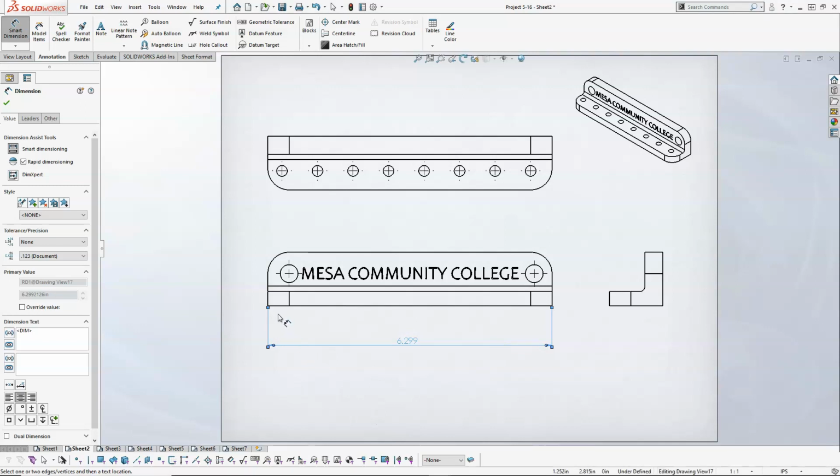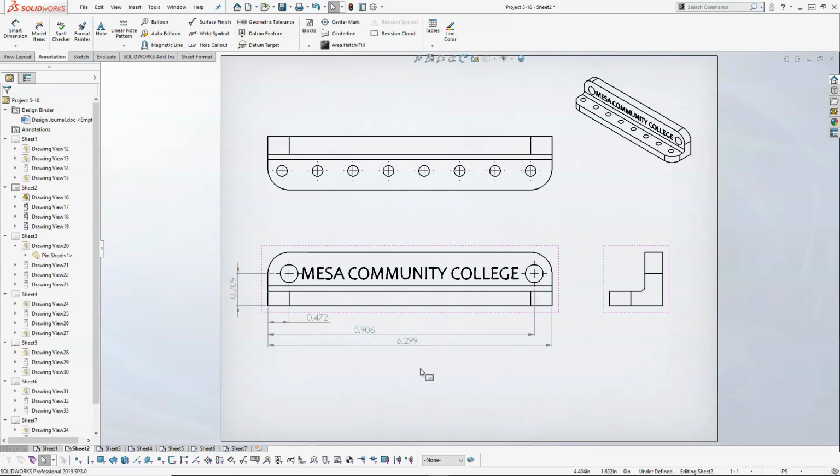So we're going to just pay attention to these numbers as we go. And I'll locate for the first hole. And then we can come off, and I'm looking for those center marks. And we'll just use a reference datum.